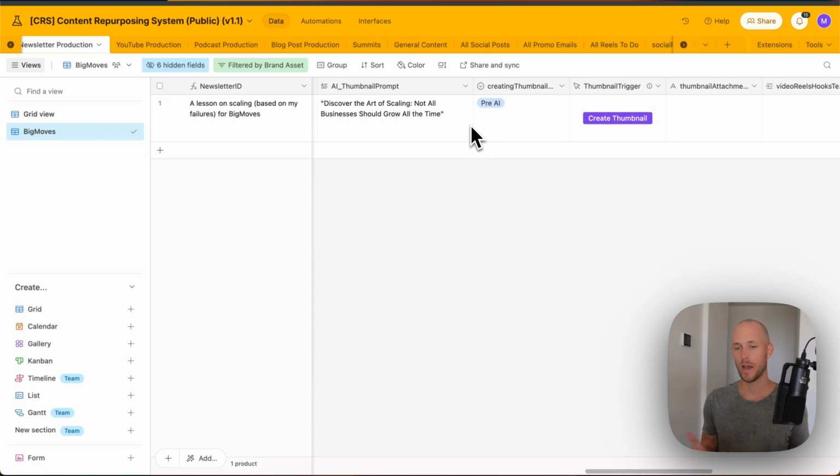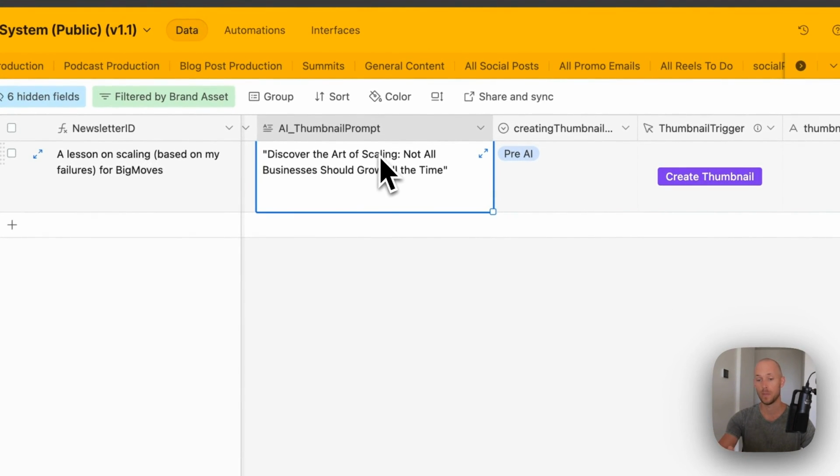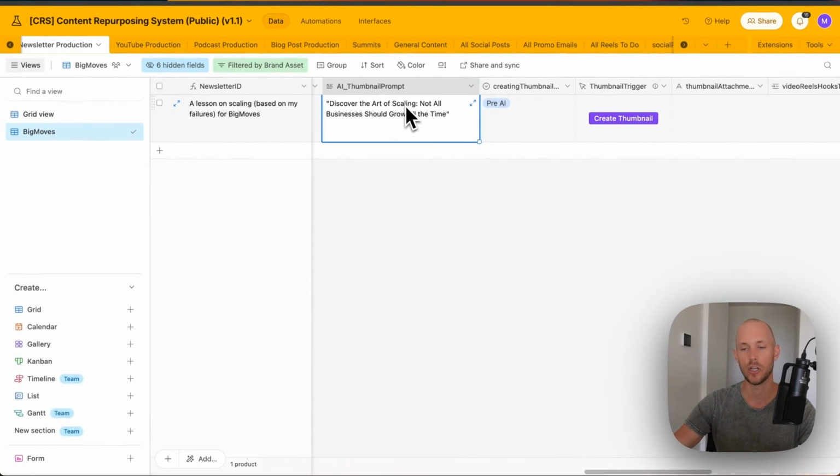The only real API that I could find is for the LeonardoAI API. I tried it for about a month. I didn't particularly think it was better than Midjourney. What I would rather do is create a prompt in here and then take that prompt across to Midjourney just to get that slightly better quality image.